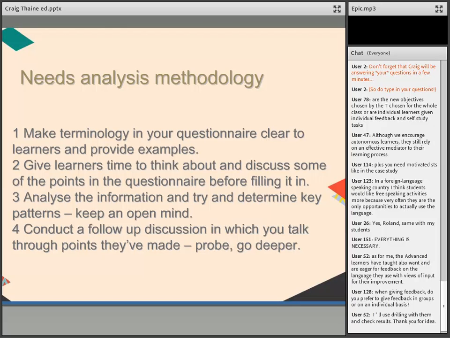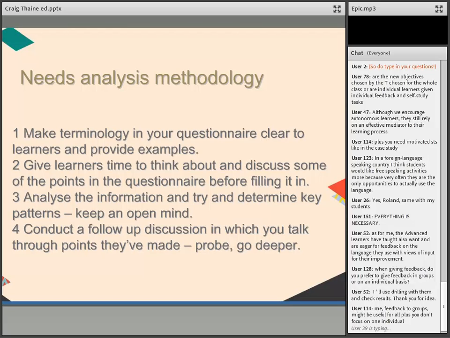And I think perhaps as English language teachers, we tend to forget that we are being observed all the time by our learners, and they are processing information and making judgments about us. And a lot of the judgments that they're making are really quite smart, and they're really useful to know about.